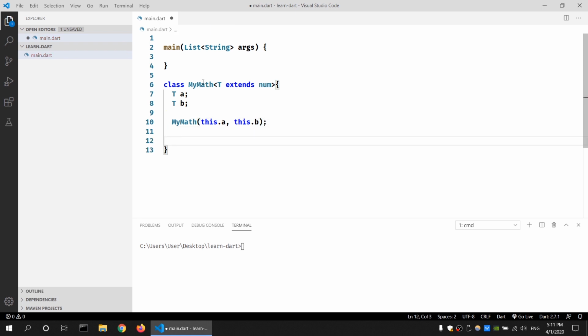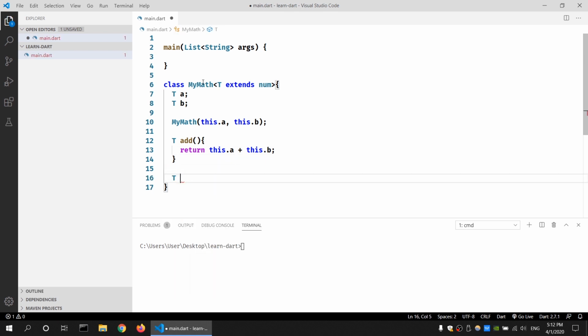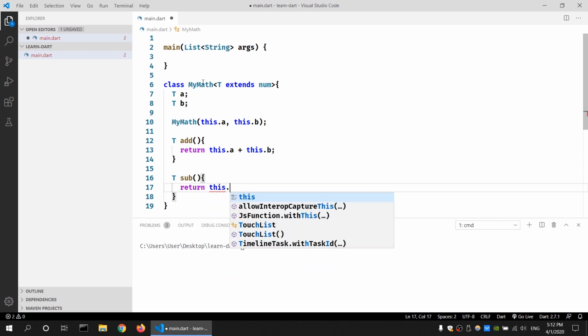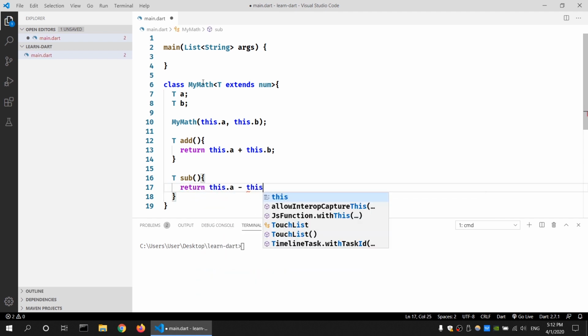Then I will have one method that returns type T, and let's call that method add, and it will add the two properties and return the result, this.a plus this.b. We can also add a subtraction method, T sub, where we return this.a minus this.b.